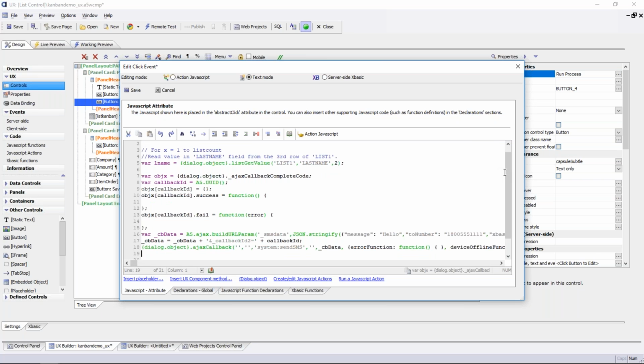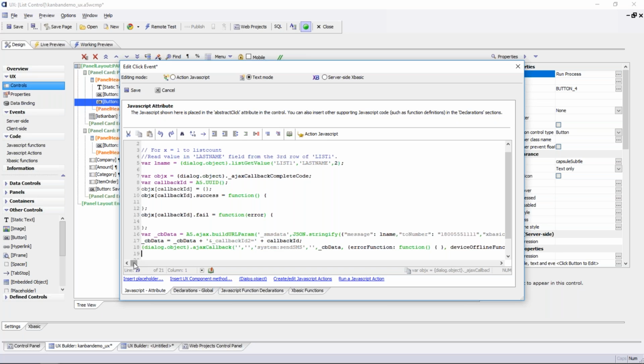So I get the last name there, and then down here, notice, here's my message. Let's say I'm just putting the last name in the message. I can say L name, and then maybe the number. So I'm grabbing that data from the list. Here I'm going through each row, grabbing the data that I want to use, and then taking that data right here and using it in this script. So I'm kind of leveraging that.